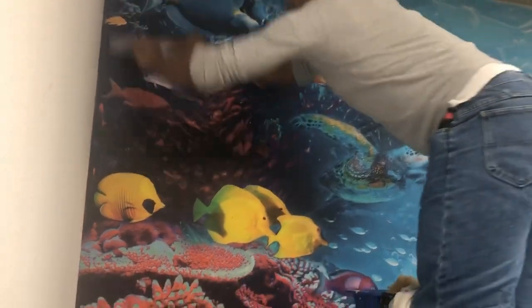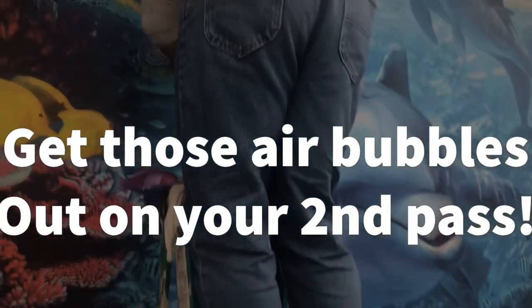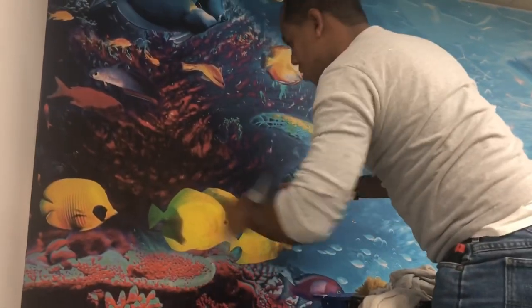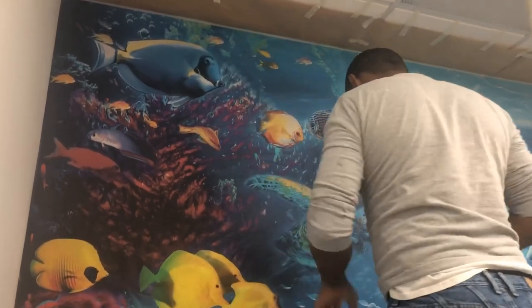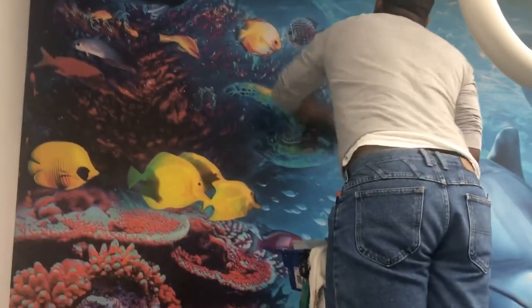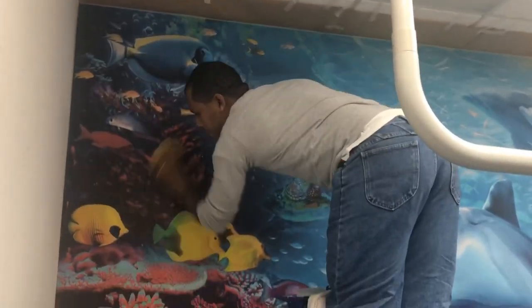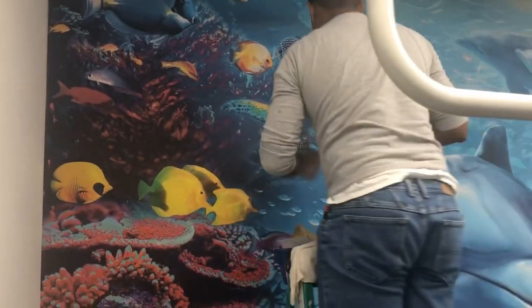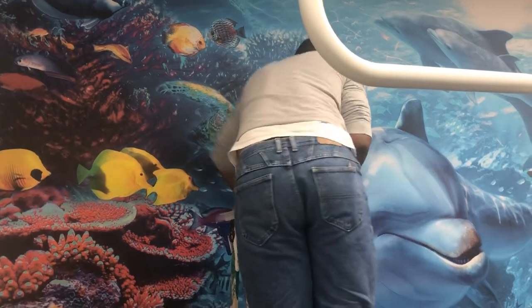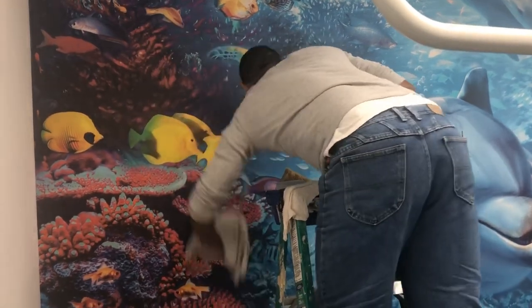This is what I call a second pass. Now, our mural has been up for over an hour. We have double cut two of our seams. And now I'm moving the air once again because you don't want to get to the end of the installation and then go back and try to move stubborn air that's been sitting for 2 hours, 3 hours, or 4 hours. You wanna nurse it as you go. And so therefore, this is called a second pass.